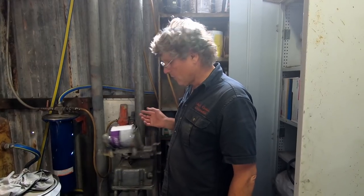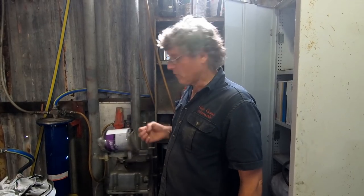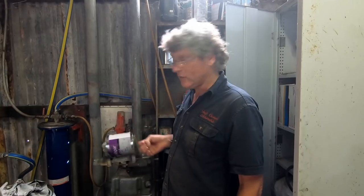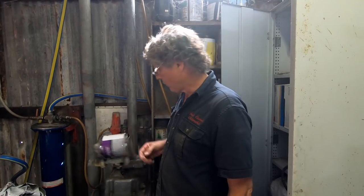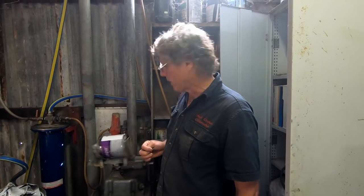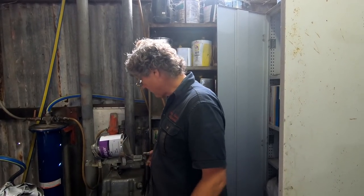And being an industrial paint, it's made to take the hard knocks. So this is the sort of stuff they paint: bulldozers and loaders and earth moving equipment with semi-trailers, truck chassis. So it's very durable, very hard, and it doesn't matter if we top coat it with an automotive paint, it'll work with that as well, because it's a two-pack product. Once it's cured, it sets like anything else. So we'll give him a mix-up.